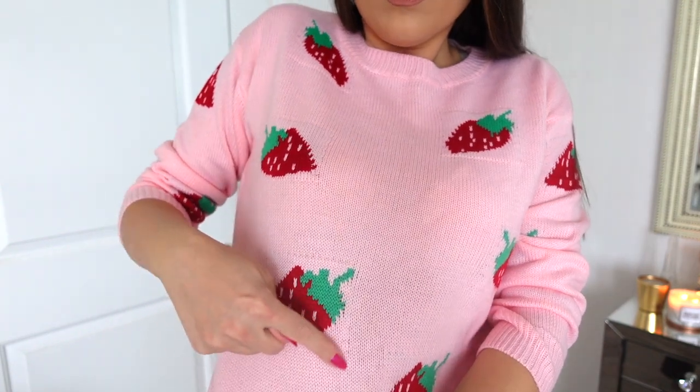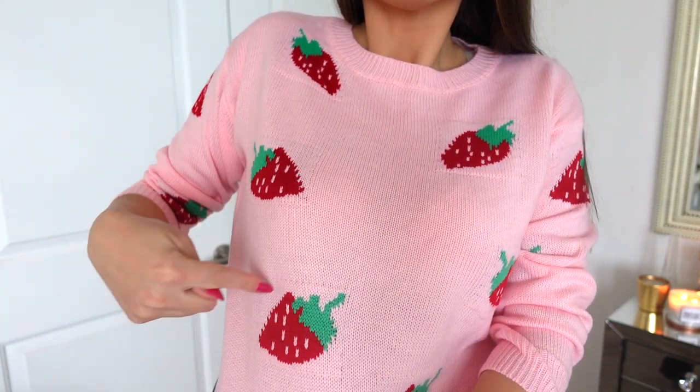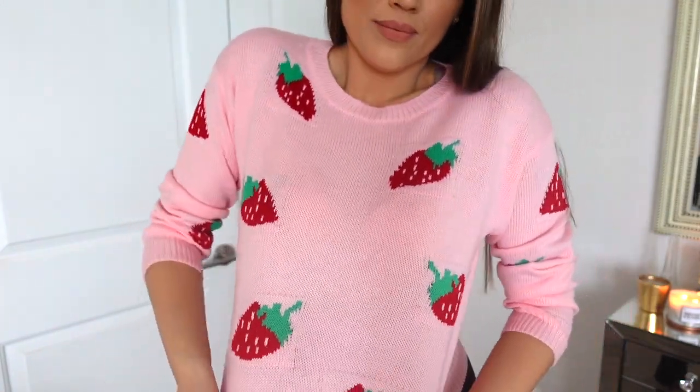Now, the last pink sweater. This sweater is so cute — when I saw it online I had to get it. It's perfect for springtime. This is a drop-shoulder strawberry pattern sweater. I got it in a size medium. To be honest, it's really adorable but the quality isn't the greatest — Shein can sometimes be hit or miss. If you look closely you can see the stitch work, where the strawberries look like separate squares that have been sewn onto the shirt, almost like the embroidery is cut and pasted in squares.